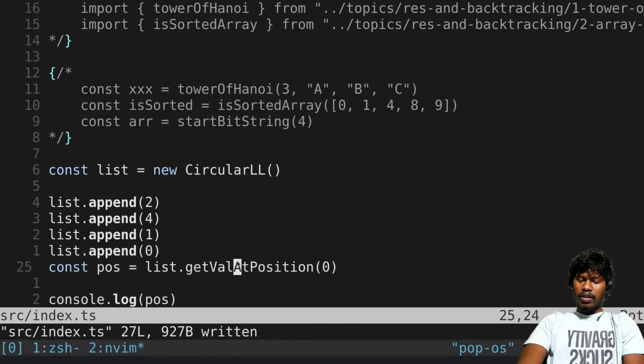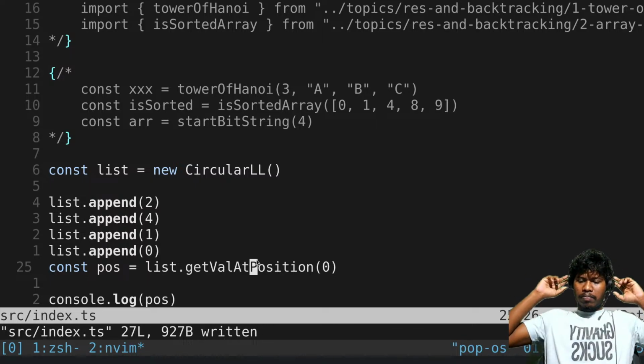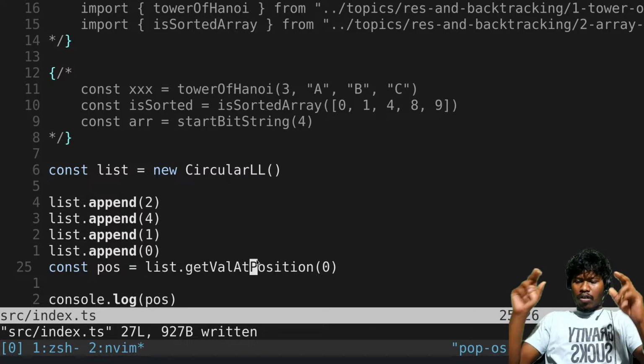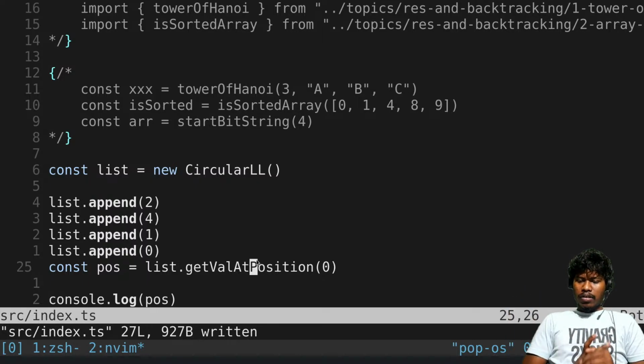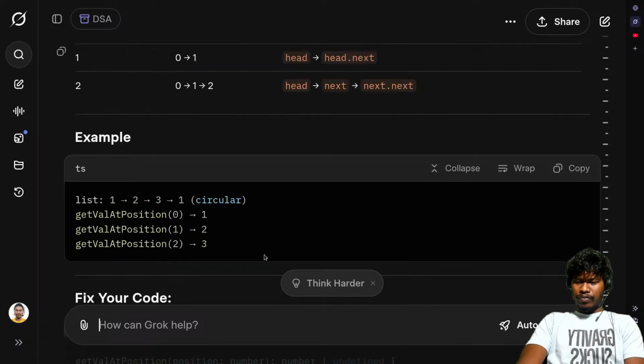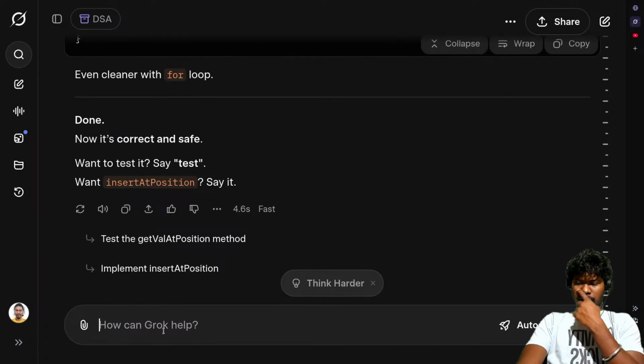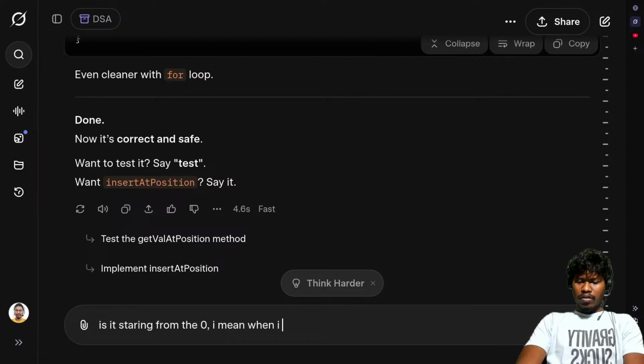No, but if I think from the view of the length, then that is wrong, correct? Because in the one position, the two will be there. Okay, so let's ask this: is it starting from the zero?